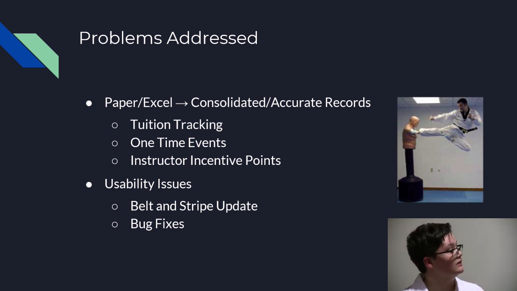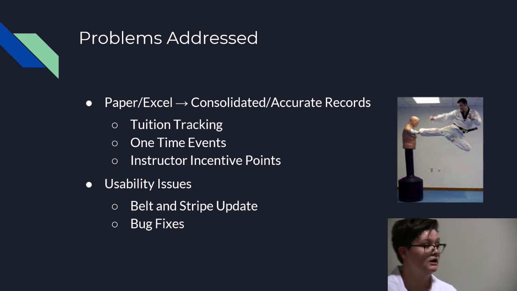So one of the goals that we had was to consolidate as much of this information as possible into the system. So you'll see that later on with our tuition tracking, our one-time events, and instructor incentive points, which are all designed to maintain more accurate records within the system.